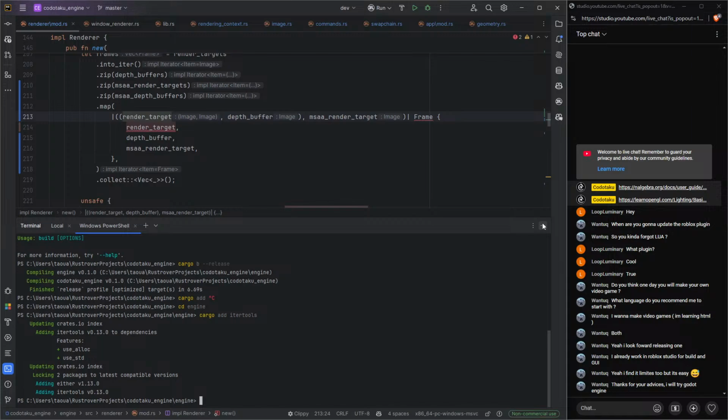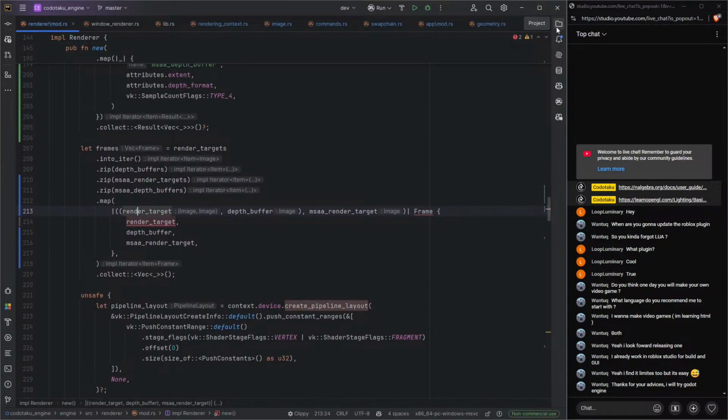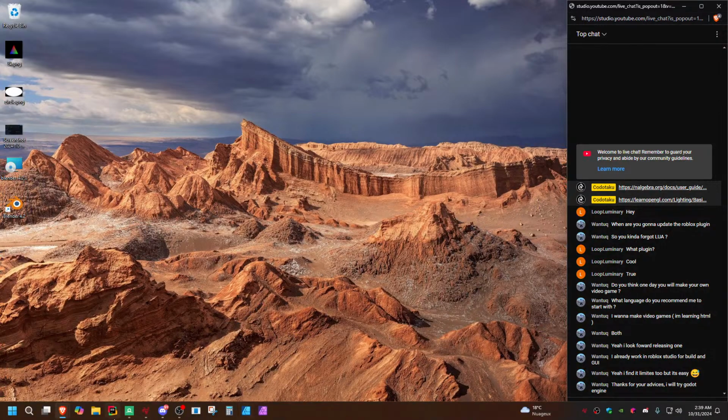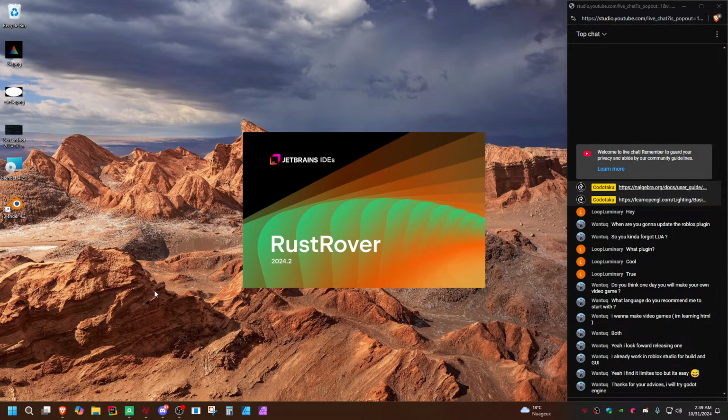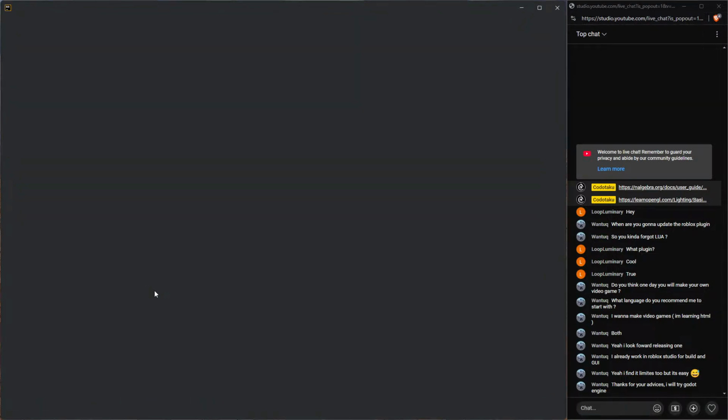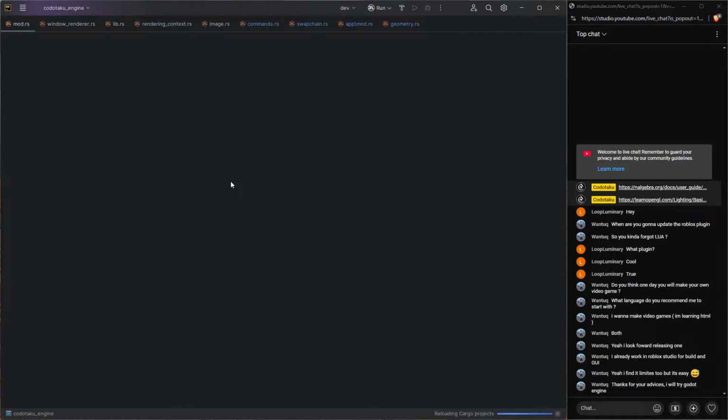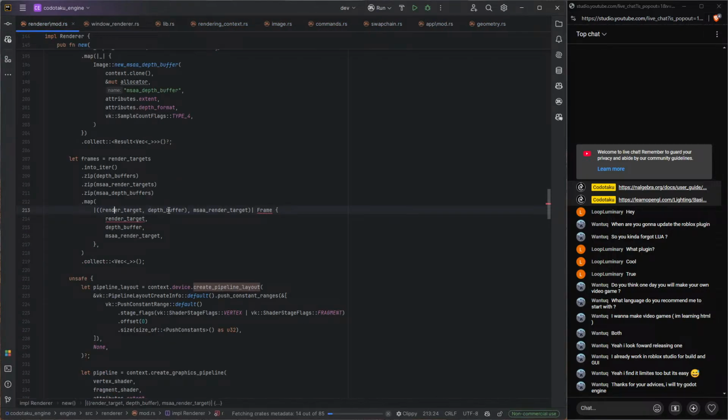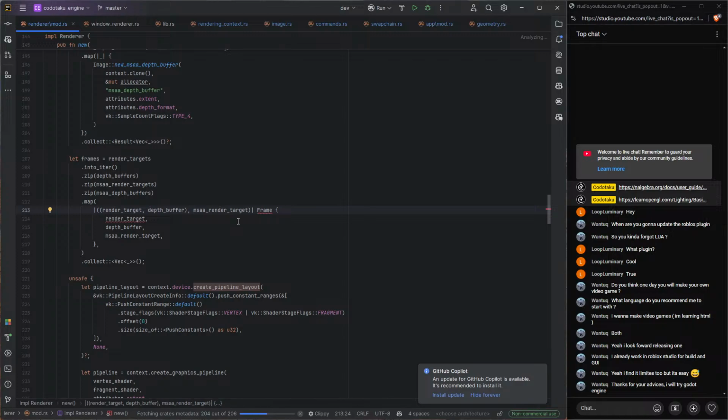Though the annoying thing about having a nested crate is that the IDE doesn't pick up on the change directly. So I just restart the IDE.